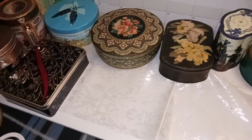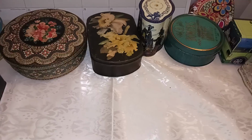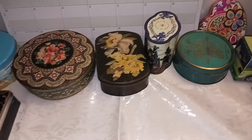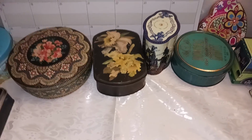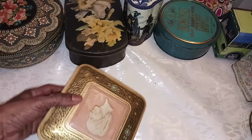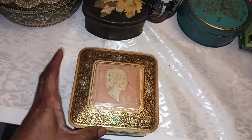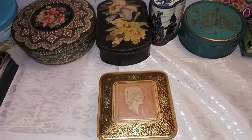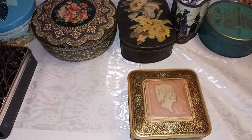So what I've been doing related to my tins is I have a list of my tins. I already did research as much as I could and much as I'll be able to have on this video so that I can get through and talk about the tins that I have available. Some will be for sale, some will go on mystery boxes, and some I might keep.